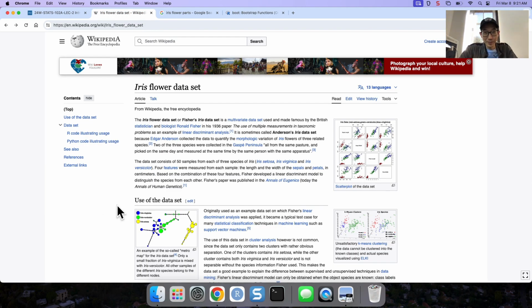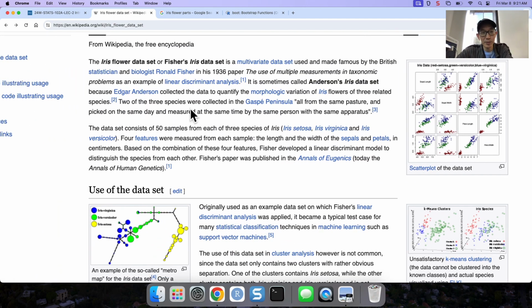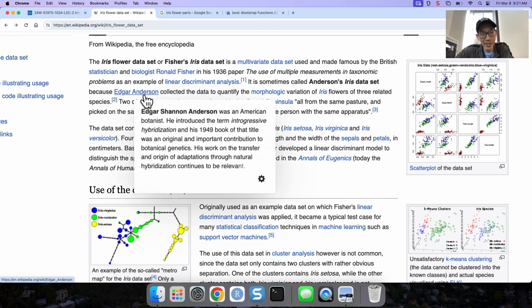It was first made famous by statistician and biologist Ronald Fisher back in 1936 when he started doing work on linear discriminant analysis. And it was originally collected by Edgar Anderson, a botanist, okay?